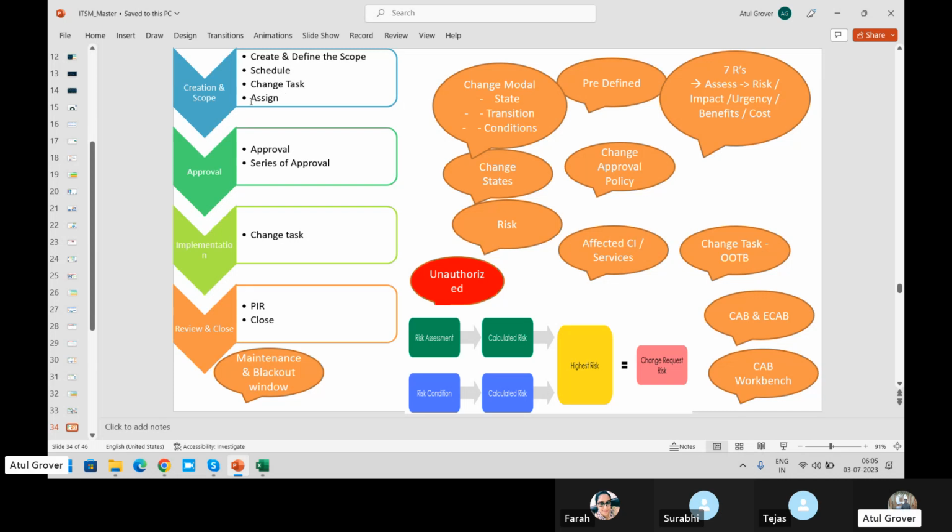So here we do the assignment, that is, who is accountable for the change's movement from one state to the last state.